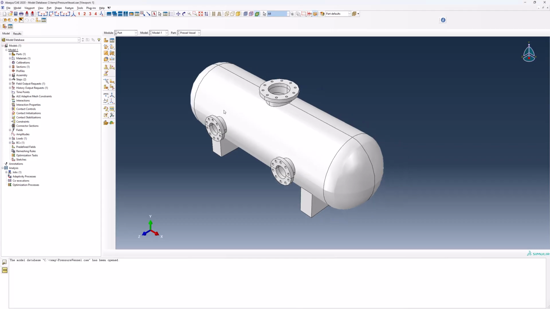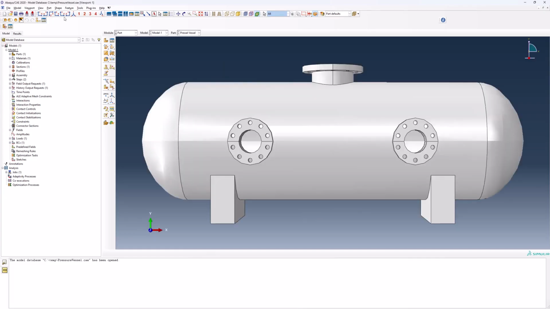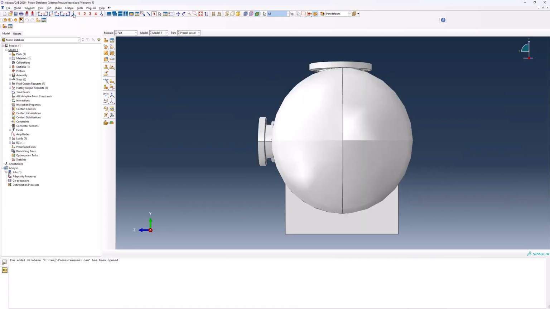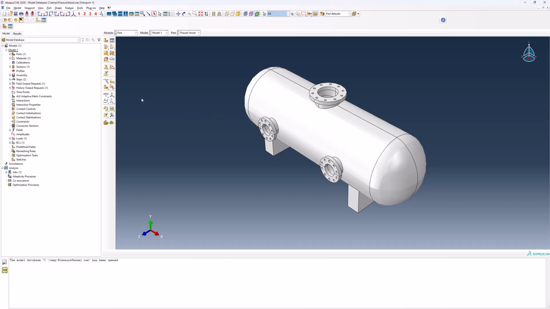For this, since we only have one part, we can show specific parts on the geometry and then show only those parts and then create a set based off of those parts of your main geometry. So let me start off by defining sets for flanges. The isometric view is fine for now.